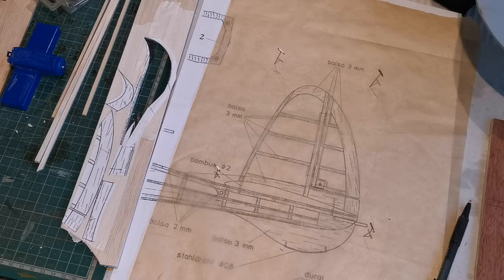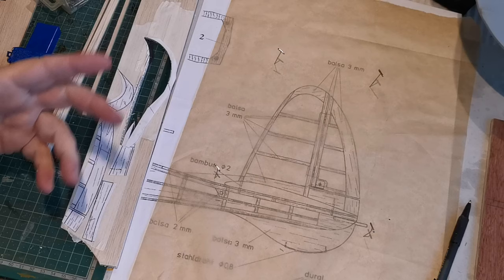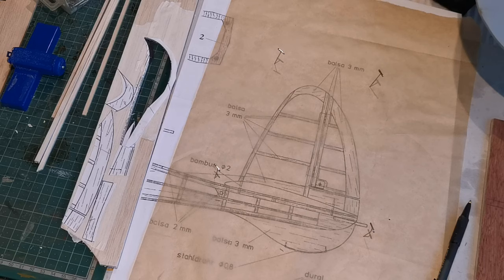Here we have the last part that needs to be made for my current ongoing build, the Mini Playboy — that is the vertical stabilizer or the fin and rudder. These particular parts need shaping, and there are different ways they can be transferred. One could simply cut them out and stick them onto the wood, but the problem is if you want to remove them, that's often quite laborious and you can damage the part doing so.